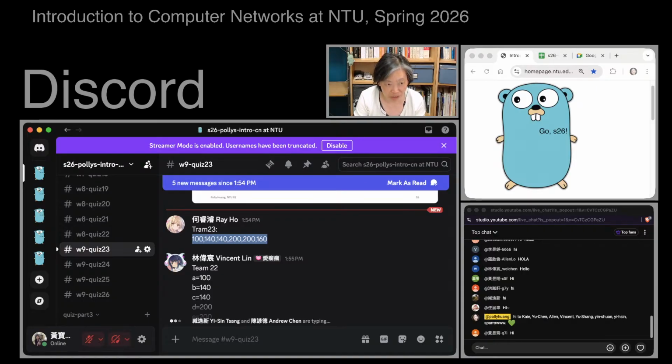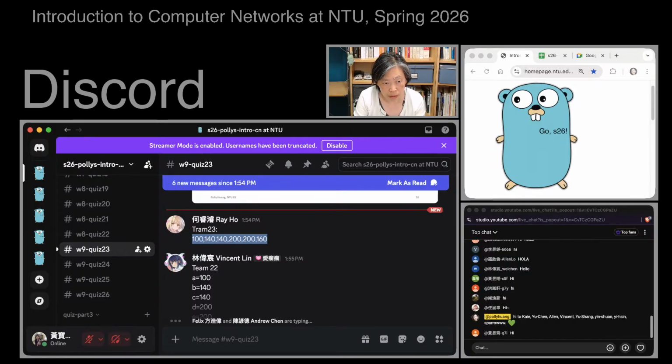So Polly is also working on this just to make sure that you guys are getting things right. So C will be B. And D will be A plus 100. And A is 100, so 200.